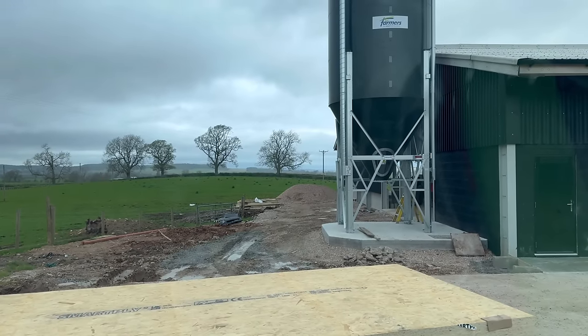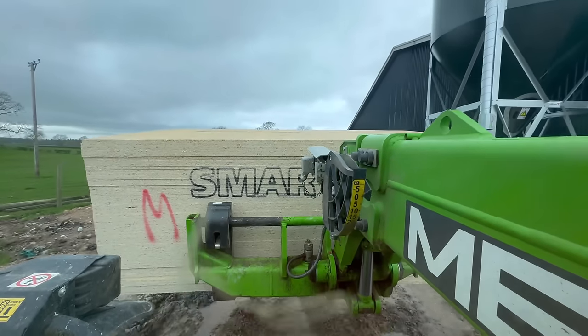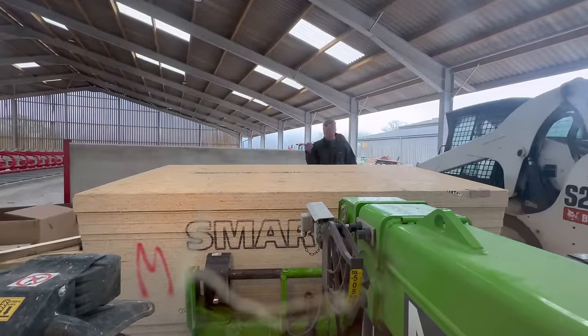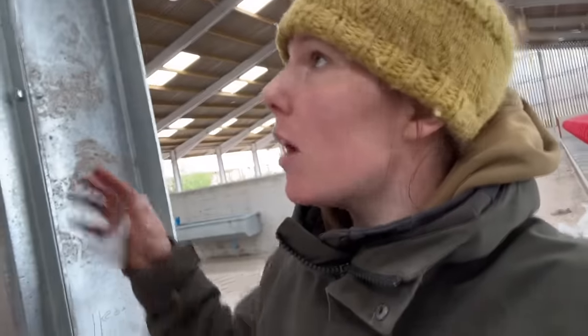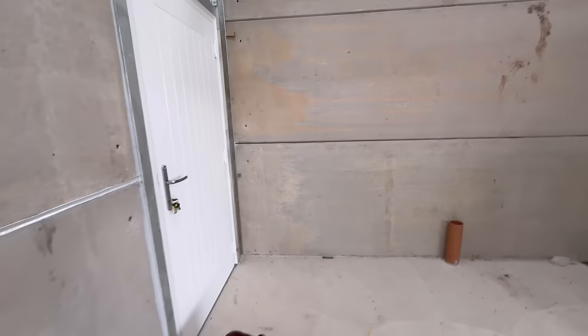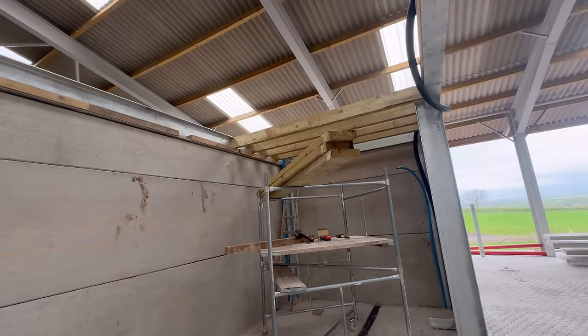I'm mastic-ing the little rooms that go around the robots — awful job, I hate this stuff. I've got gloves on but it's not quite giving the finish I thought it would, which is kind of annoying. I'm mastic-ing my robot rooms and it's really not very neat. It didn't matter when it was underground but now it's to be seen. I'm putting a tiny amount on and hopefully — my dad's here, my dad's doing that because he's free. Love free stuff.